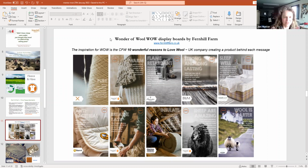And this was done back in 2010. So there's a lot more happening now with wool research, as I'm sure you're all aware of. But these are the wow boards, and they're really good at taking to different places and stopping people and making them think, oh, actually, yeah, wool is natural, it's biodegradable, it can be processed without any chemical intervention, which in comparison to all this greenwashing that's really becoming big publicity these days, bamboo is a classic example of how they've been greenwashing us for years. Bamboo is a stick, it's a tree.